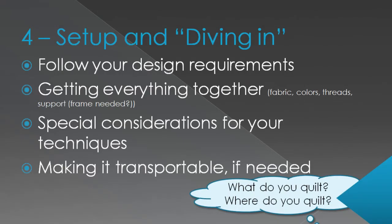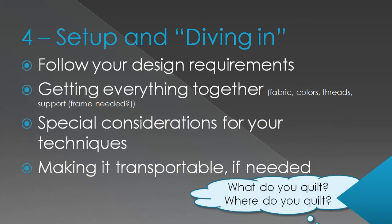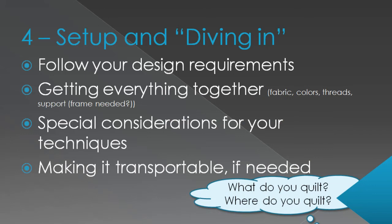Once you choose your design, you will need to follow the requirements of that specific design. Some are best expressed with patchwork, others with appliqué. In my example, I chose painting. I looked at a lot of material and I decided to use a warm background, kind of a beige golden background, and to paint on it.